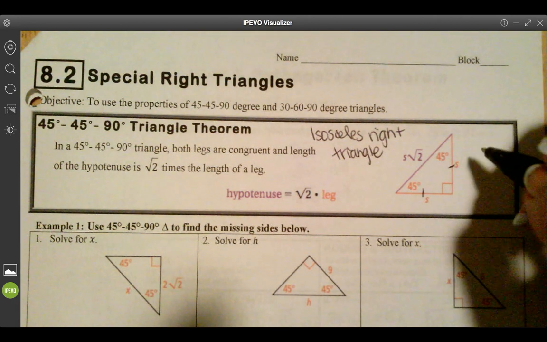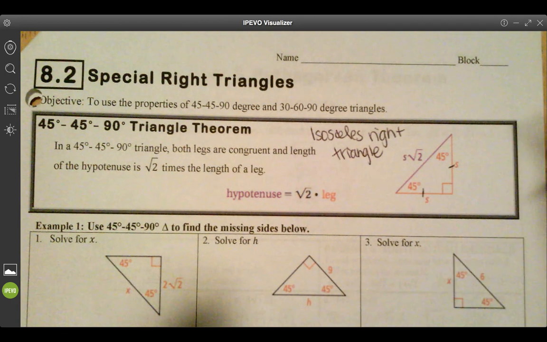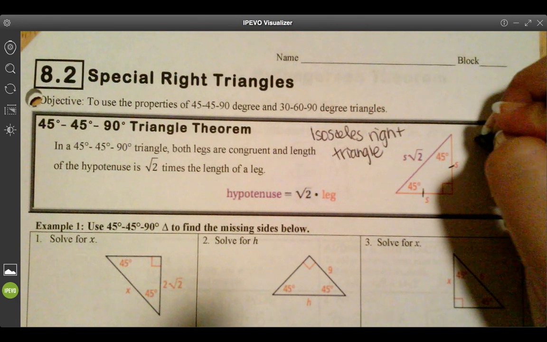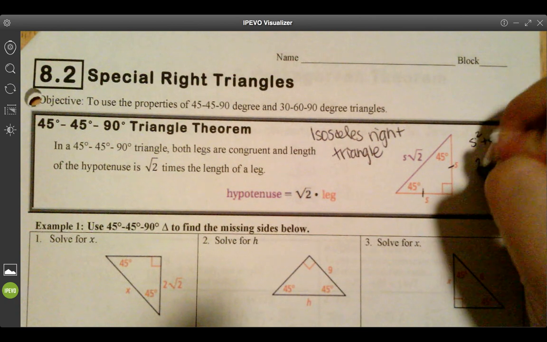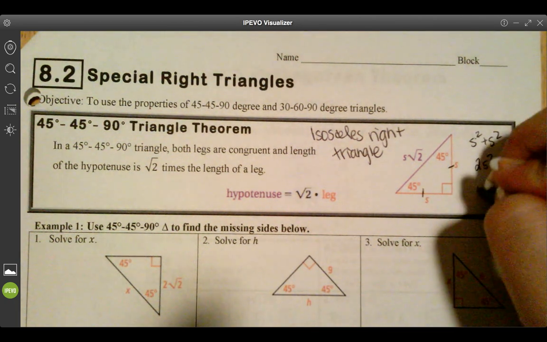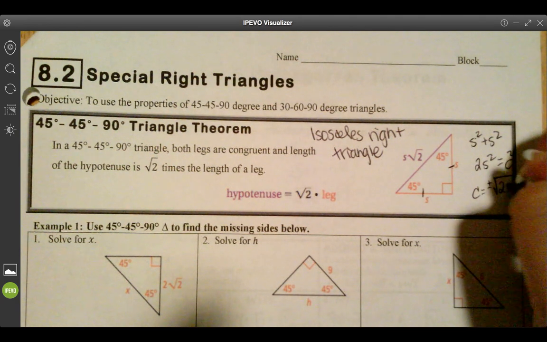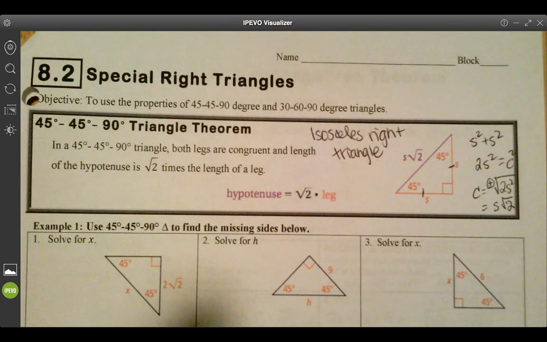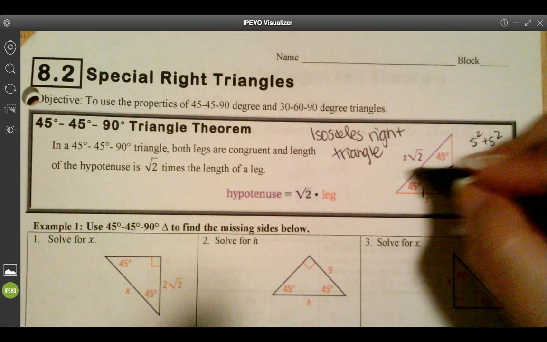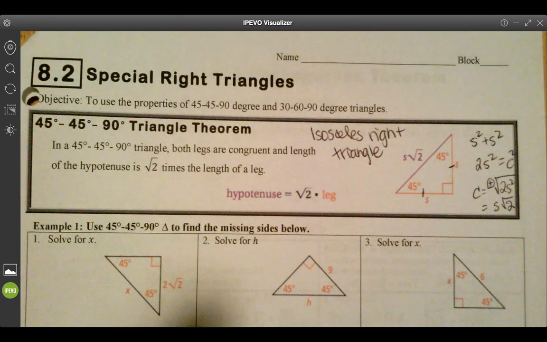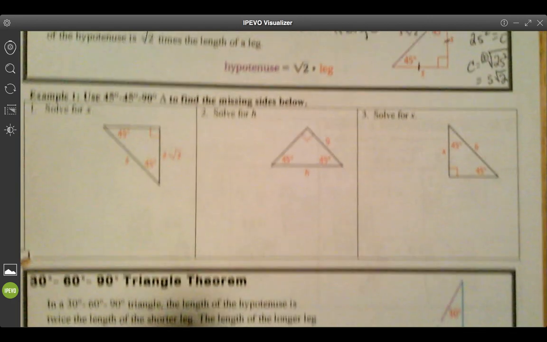And in the case of an isosceles right triangle, the 2 congruent sides, we can call them S. And then by the Pythagorean theorem, the hypotenuse would be s squared plus s squared, which is 2s squared, to give us the hypotenuse squared. And so C would be plus or minus the square root of 2s squared, which would be s times the square root of 2, choosing the positive side because it's a length. And so we come up with this pattern that anytime we have an isosceles right triangle, the hypotenuse is the leg times the square root of 2, every single time. So let's see if we can do a couple of examples.